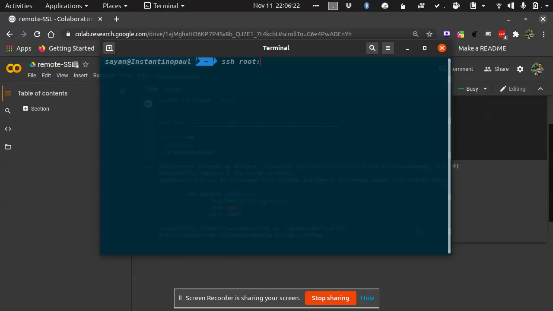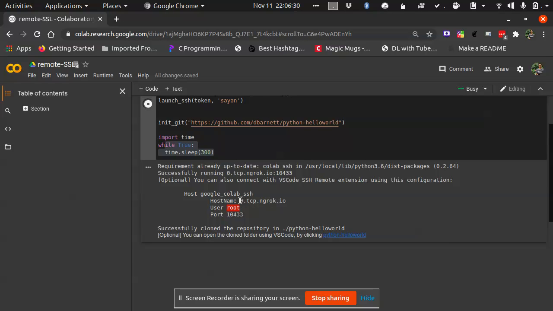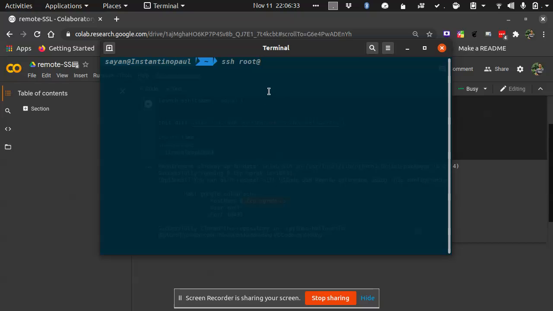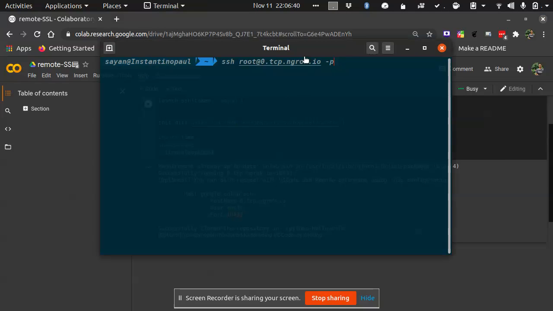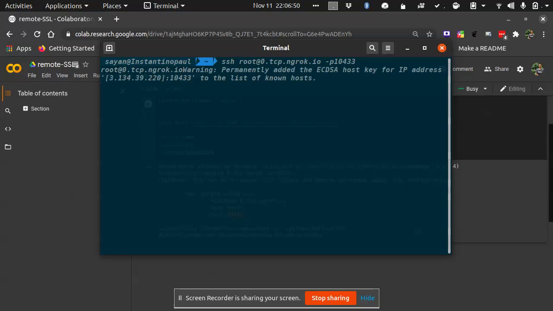Then root@ the host and the port number is this. Go. Now add password. So password is Sayan.